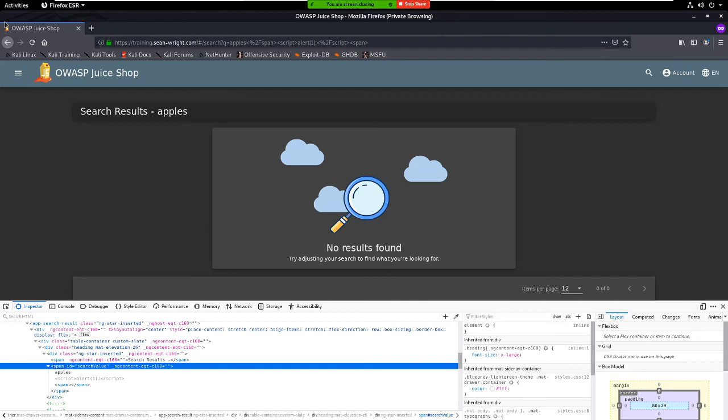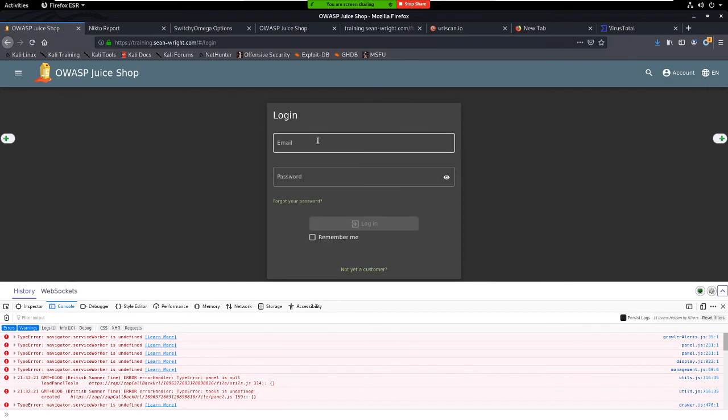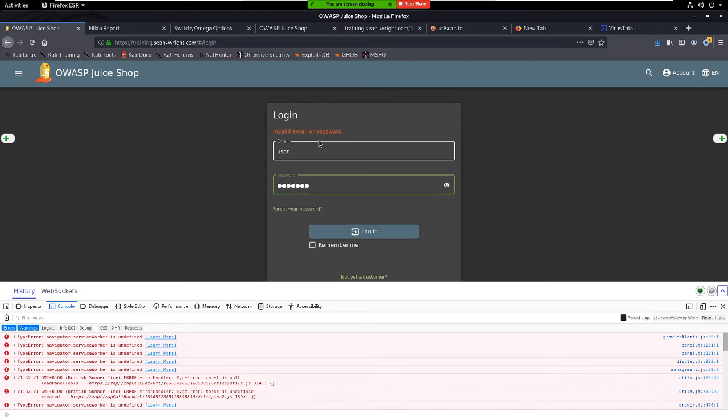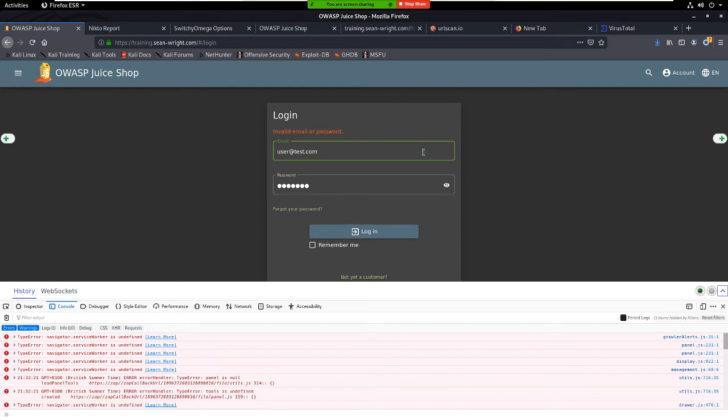Okay, so let's just go back to my other window. So that's certainly an area of interest that you would want to look at further. Next one is this account. So log in, and you want to see how this interacts. So I don't know, user, password. Now there are several things that you want to touch here. So you can see it's an email address. You probably don't want to say... although many sites do this, like you need a user email address to log in.